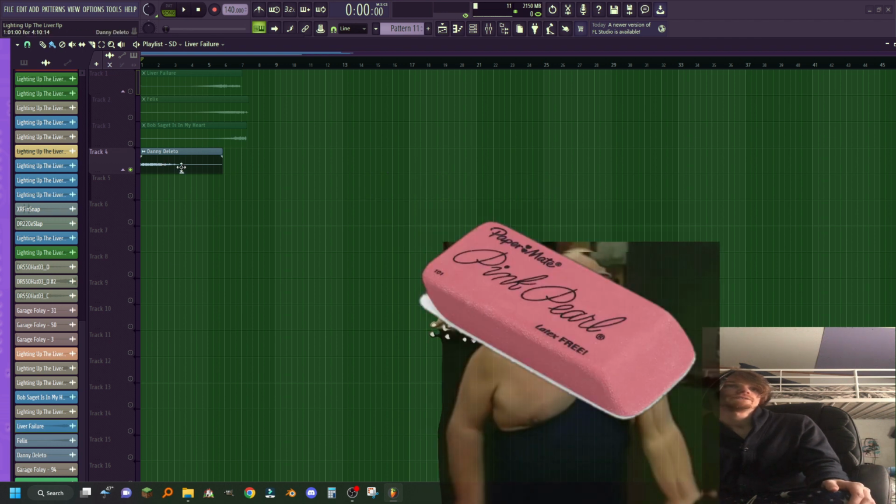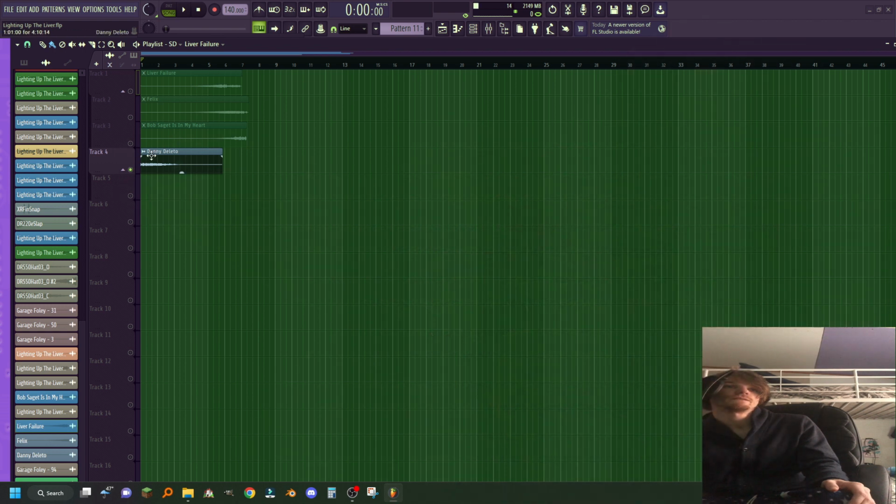Here's Danny DeLito. Used to be a reversed sweep sound, but I decided that for the context of this track, it would make a whole lot more sense to have the sweep sound play forward. So that sounds like this. Definitely get a bit of that reverb tail and the clattering, clunking sound to it all.